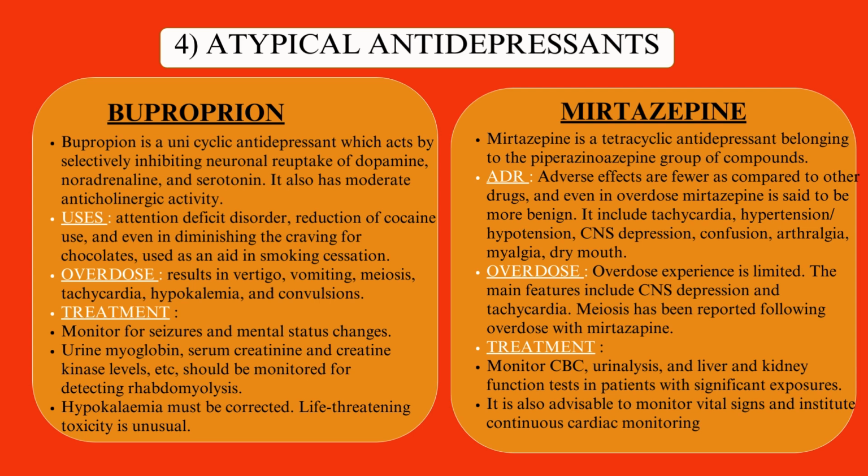Coming to mirtazapine, it is a tetracyclic antidepressant belonging to the piperazine group of compounds. Adverse drug reactions are usually very few, and hence this is a safer drug to use. Some symptoms include tachycardia, hypertension, hypotension, CNS depression, confusion, arthralgia, myalgia, and dry mouth. Overdosing is also very limited in this case. Some features include CNS depression, tachycardia, and miosis can also happen in some cases.